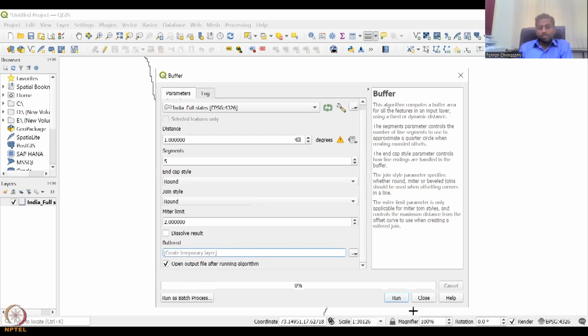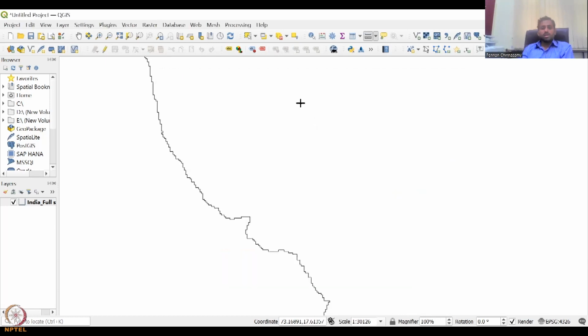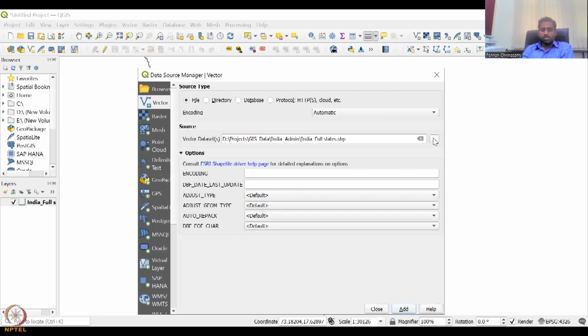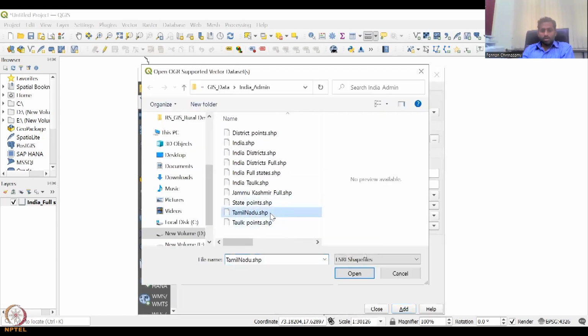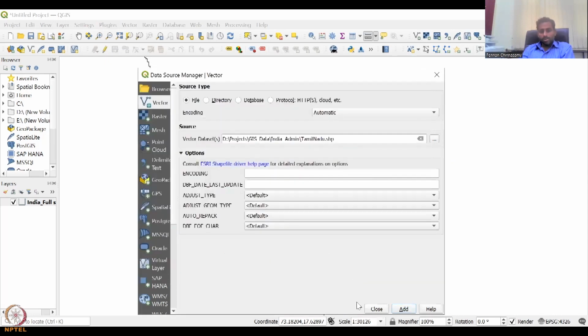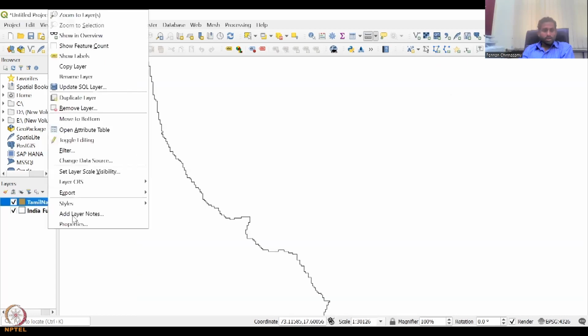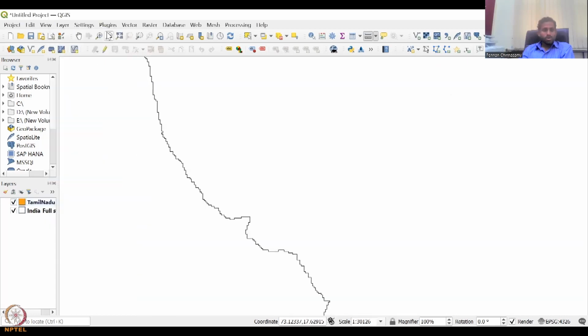Okay, just for simplicity, let us add one more layer, let's say Tamil Nadu, so that we can do it very small, not all. Sometimes it does take time depending on your computer's performance. Okay, and I am going to zoom to all the layers.